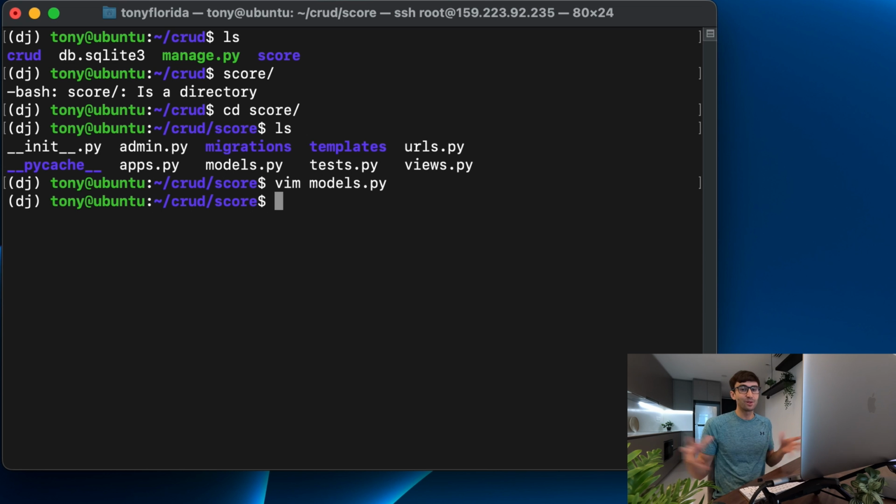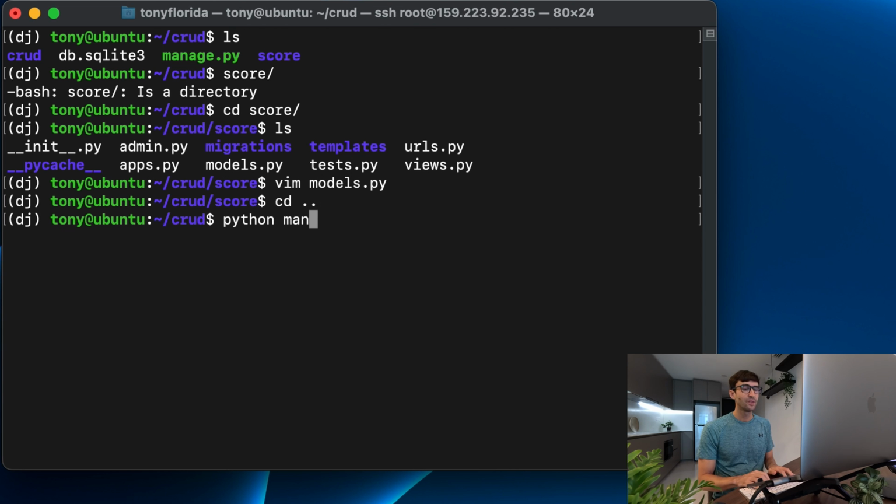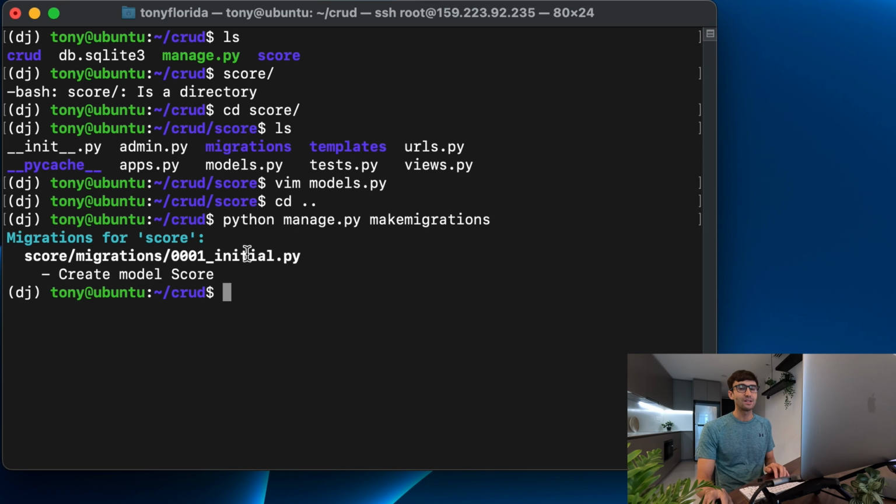Now, we don't need to know anything about databases. We just execute a command in Python. Django does it all behind the scenes for us. So that command is going to be, well, first of all, let's go to the root of our project, and that command's going to be python manage.py makemigrations. Now, a migration is, and I'll actually show you what the migration looks like. It's making this Python file that's going to communicate with the database in the back end. So let's see what that looks like with python manage.py sqlmigrate, the name of our app score, and then the name of the migration, which here is 0001.